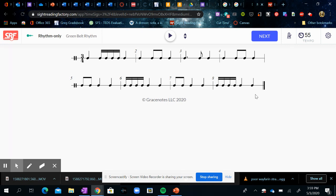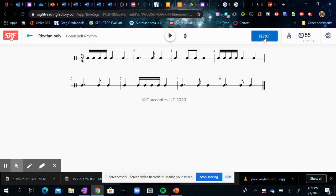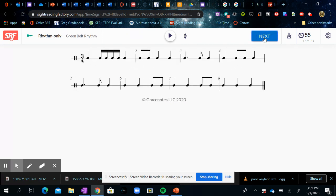So if you want to back this up and do that with me a couple of times and then do it on your own. And then when you're practicing on Sight Reading Factory, you can just click next and it will give you another example with the same difficulty level, but with a new example. And you can do that as many times as you want, so you get tons of practice on that.